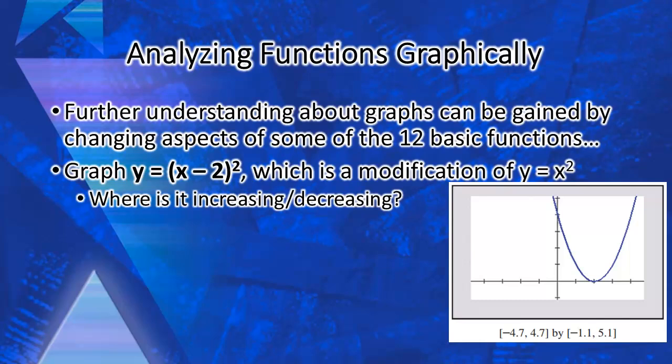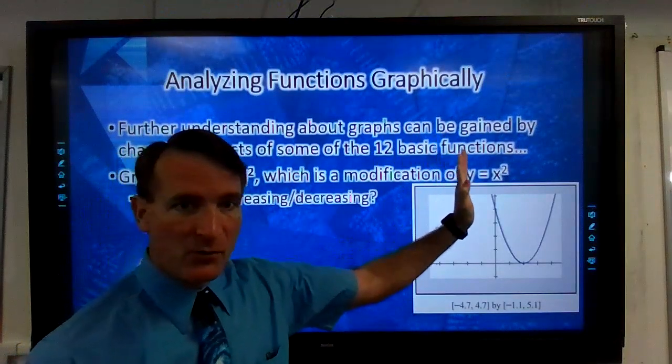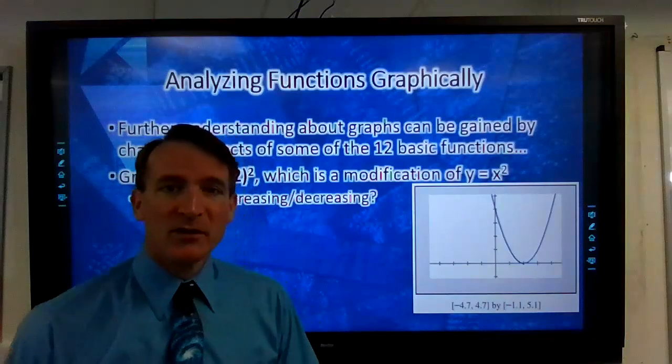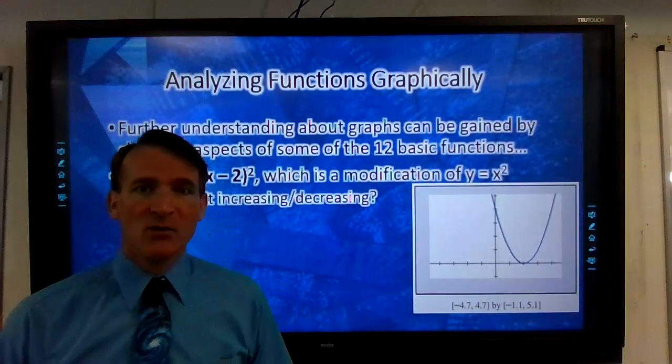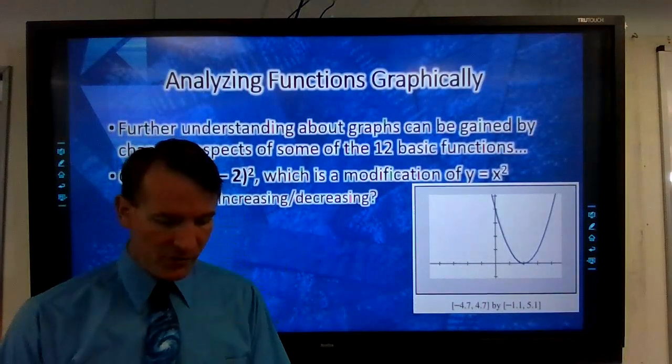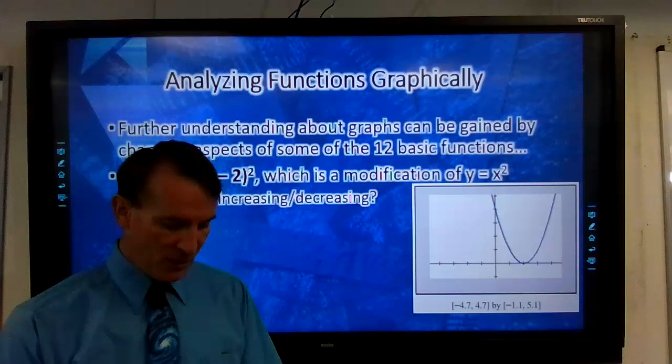And let's begin by asking some basic questions as to where is it increasing and where is it decreasing. Well, it is decreasing from negative infinity all the way to this point right here. Now, based on the graph, that point appears to be at 2. We can double check that with our calculator. If you hit the second function calc key or the trace key, you can go to either 0 or minimum. I'm going to do minimum.